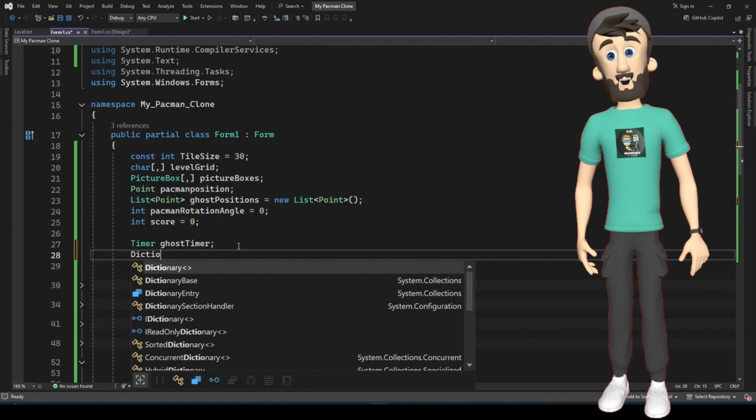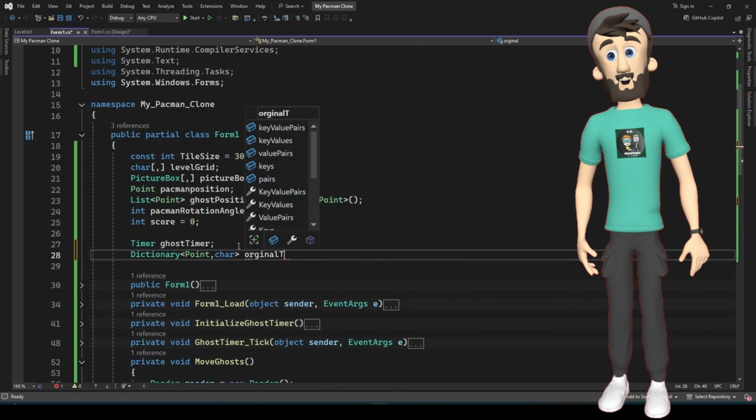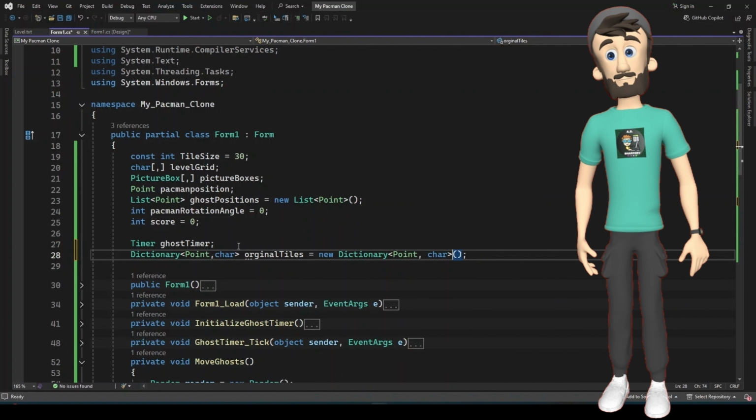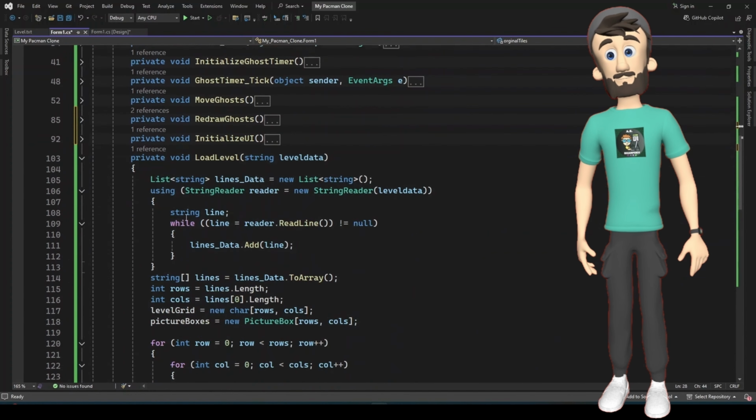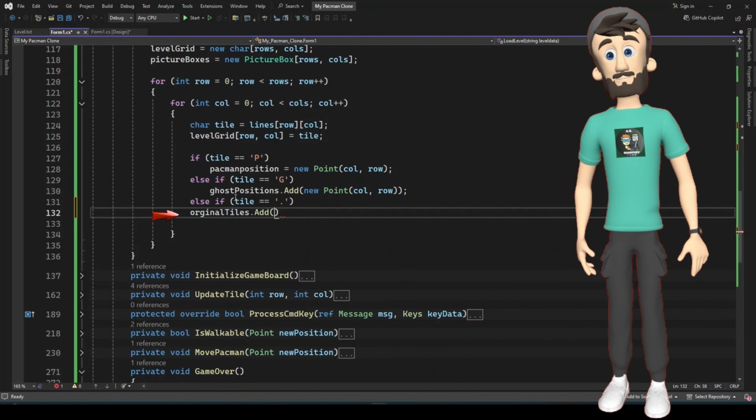To do this, we use a new variable in which we save the position for all dots. The best place for this is the method load level. Here we can quickly and easily fill our variable with the necessary data. We will fill the variable later with other characters to protect it from the ghosts. But step by step. After we have saved all the dots in our list, we can continue with a small change in the moveGhost method.